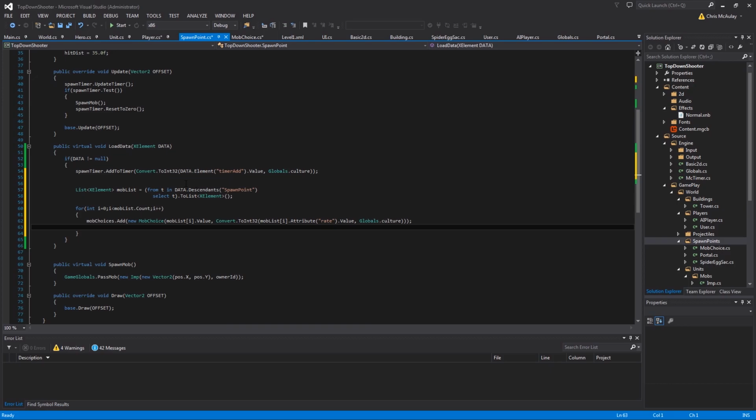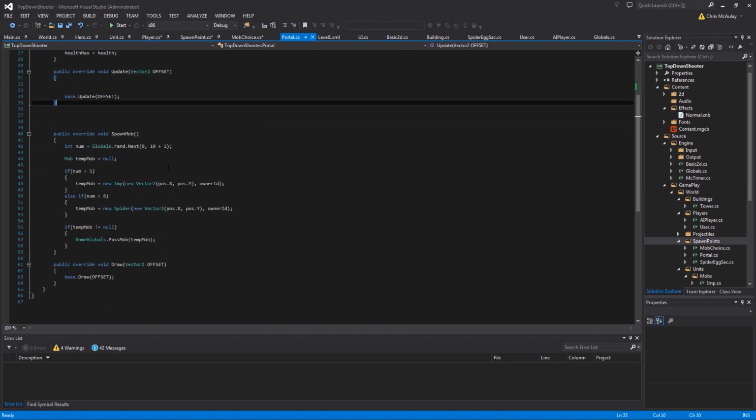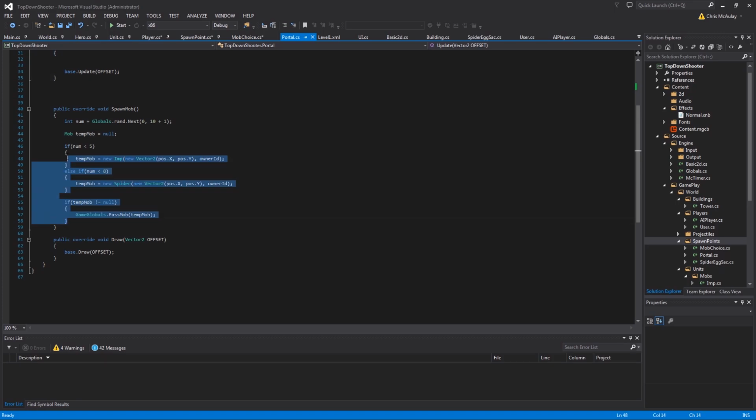Alright, we're back here. We have our mob choices. Now we need to go into Portal. Inside Portal, we are going to be working on all this stuff right here. First things first. This was through 10. We're going to make it through 100 because I used 20 and 50.